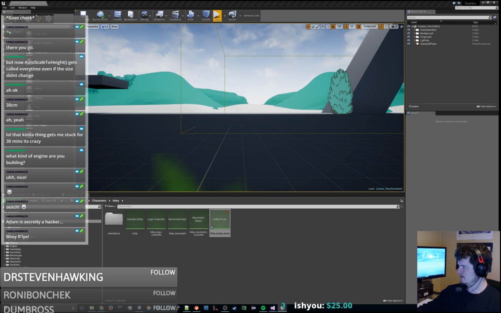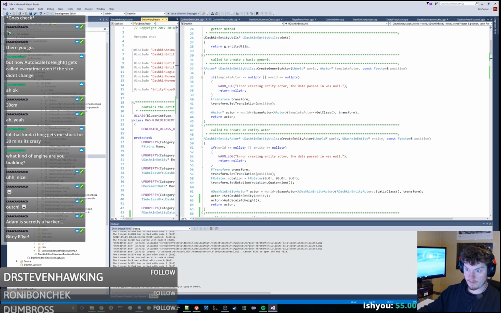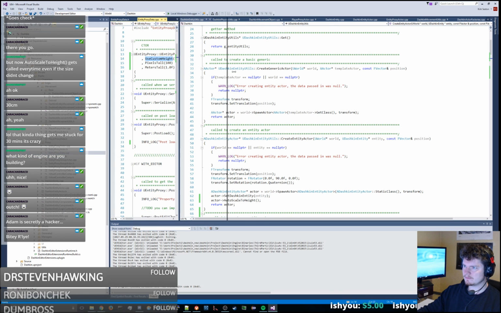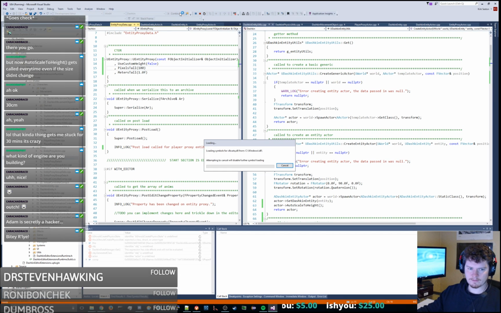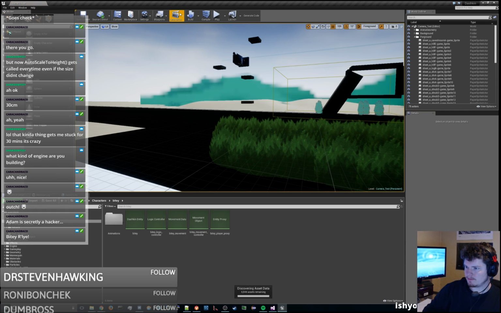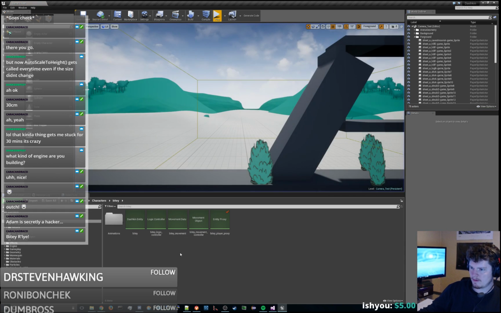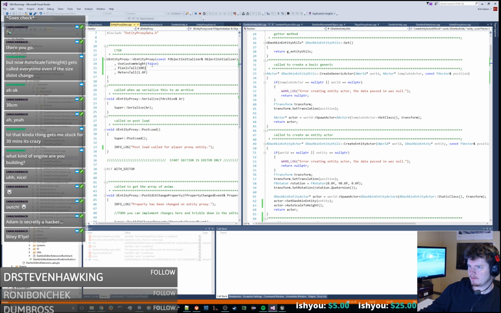So we're going to disable custom height for Bitey. Why is the default custom height true? Default custom height should be false, in the entity proxy. Set it to false. So what does it say? So Bitey player proxy, his custom height should be... We just set this to false.